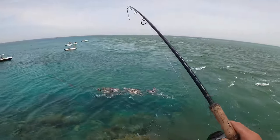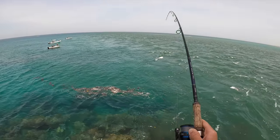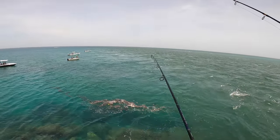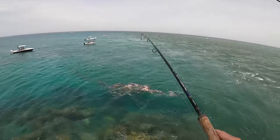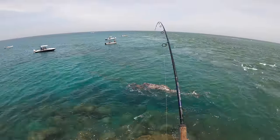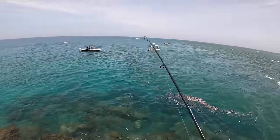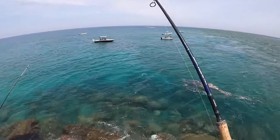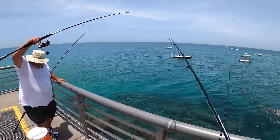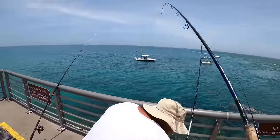There we go. Nice fish. Picked up the croaker. See what we got going on here. Oh, aggressive. Let's go, buddy. Right through all that mass of seaweed. Pick up all that snot. Hey, man. I'm gonna go underneath you. Hang on. Yeah, drop your rod.